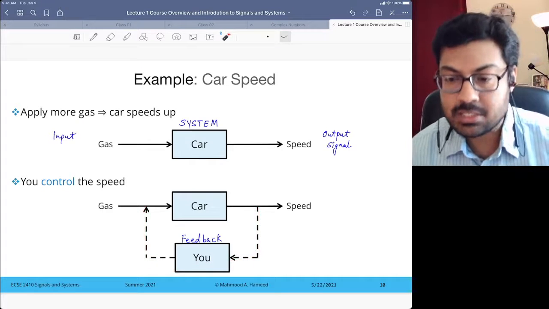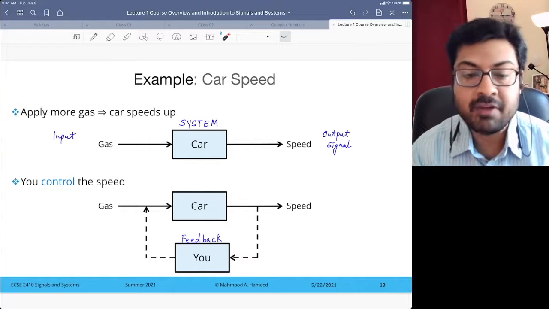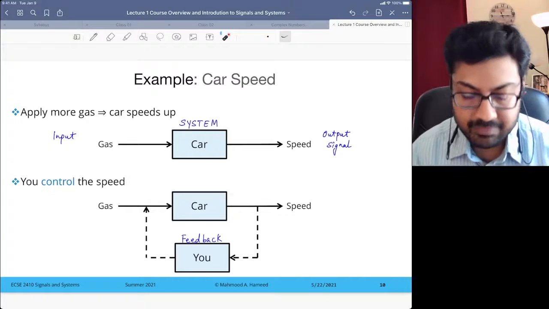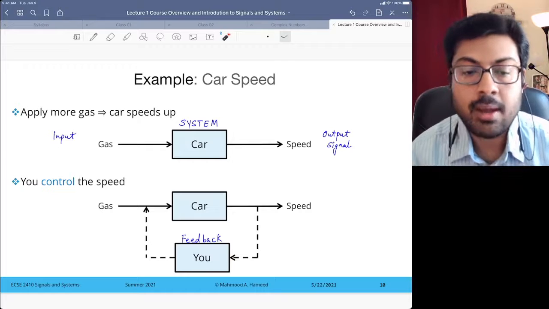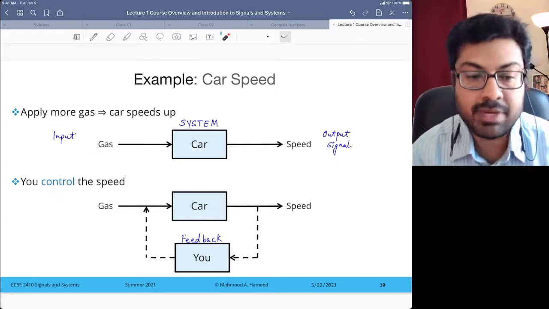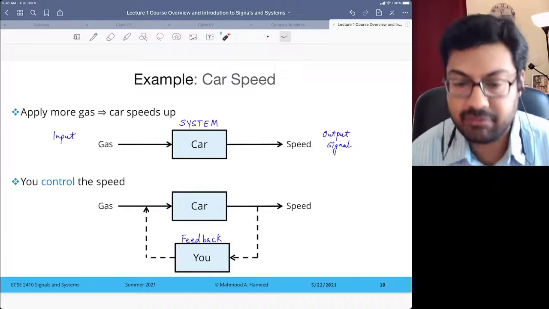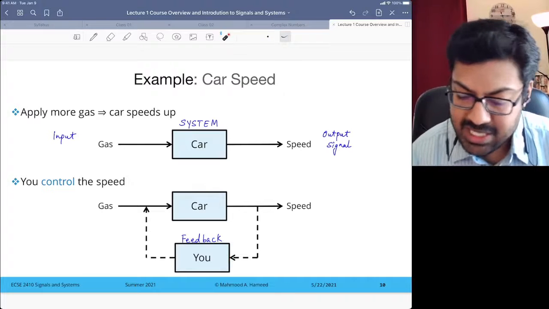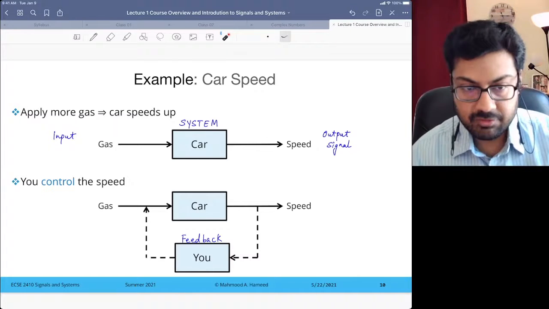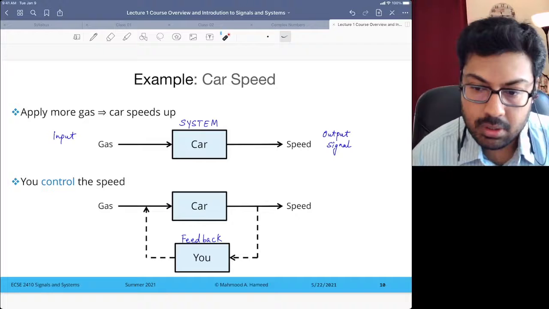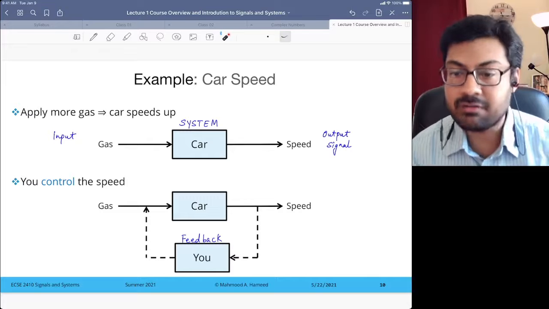So the feedback system is you sitting in the car monitoring whether the speed is too much or too small, right? So if the speed is too much, then you would apply brakes. And if the speed is too little, then you are applying more gas, right? So you are able to maintain or control the speed of the car with the car and the sensors that you have, that you are in the feedback, right? Now, let's take a slightly different example. If you think about these three things, system, input, and output, you can really apply this to a lot of real world situations.